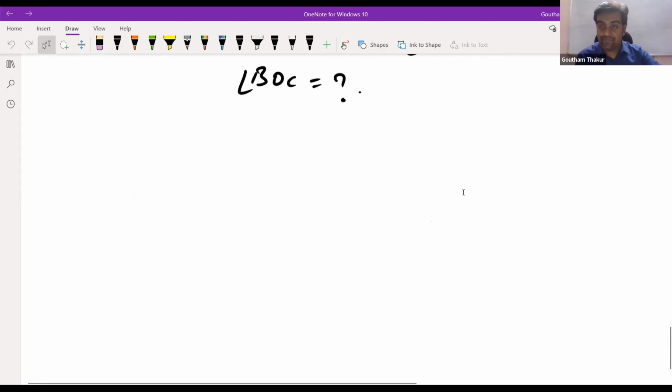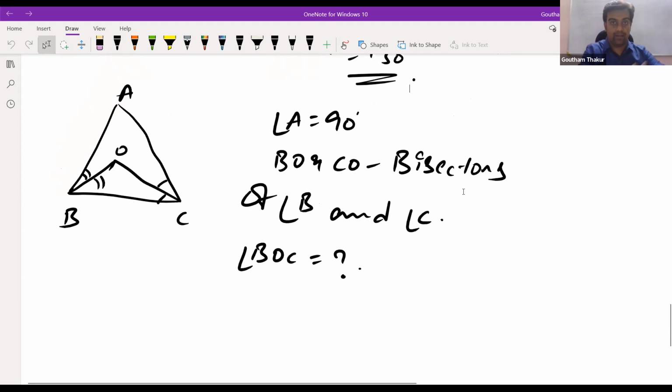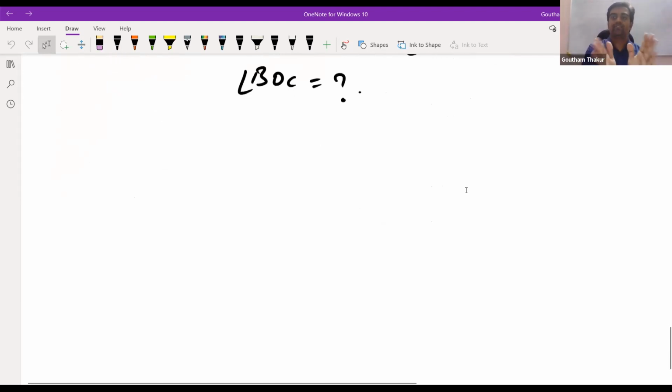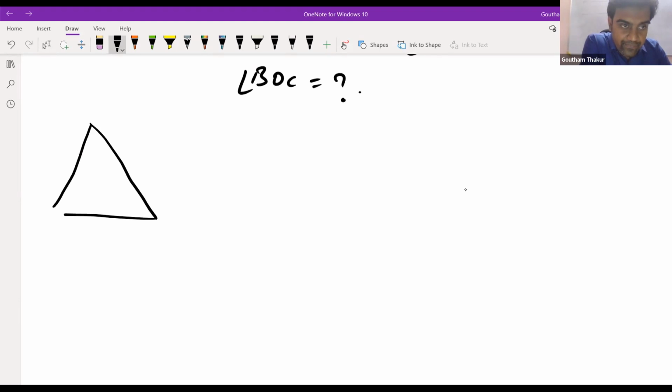Now, this is a regular math question, where angle A is given and angle BOC is to be found. How do you crack it? There is a formula behind it, so this is not a normal question. Let's calculate the relation between, forget about the angle which is given. Everyone, forget about the angle which is given. I'll just quickly explain the concept behind this. Let's calculate the relation behind angle BOC and angle A.